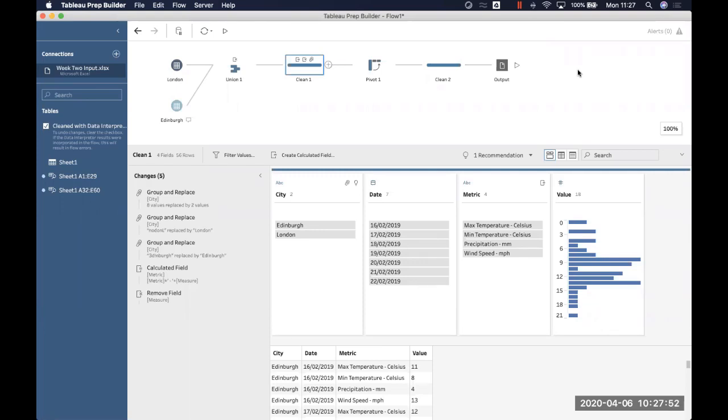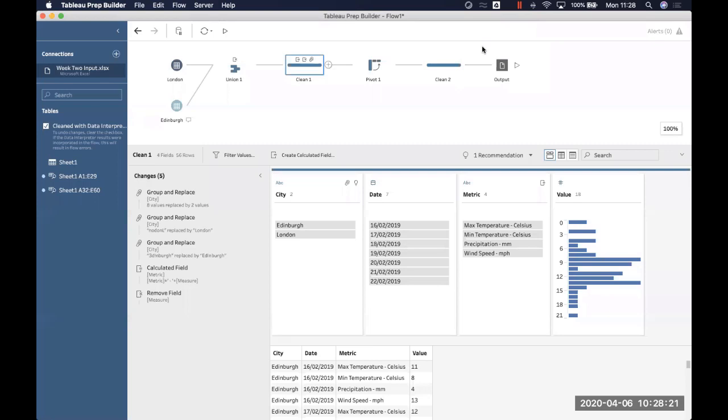If, however, you don't have the Data Management add-on, you would need to come back into Tableau Prep Builder to click on that Run All button. So the Run All at the top has the ability for you to run multiple outputs at the same time within the screen, just in case you've got multiple output steps, or if you've got a specific one, just click on the play button for the output. And that will pick up the latest data in that input and run that all the way through.